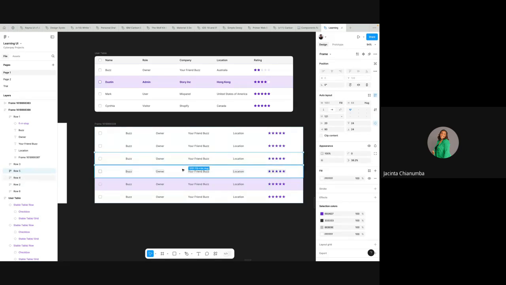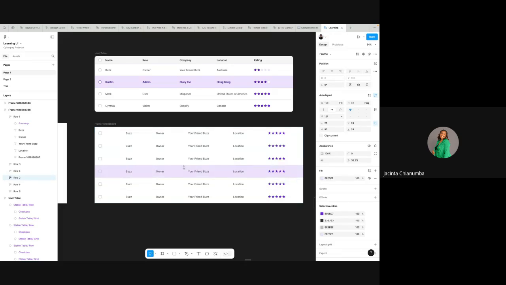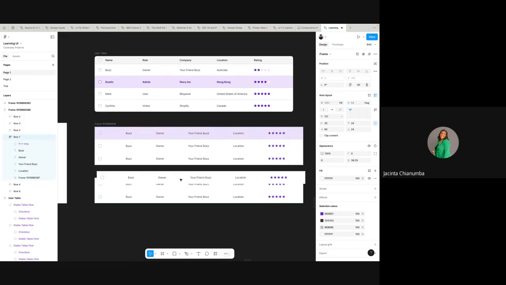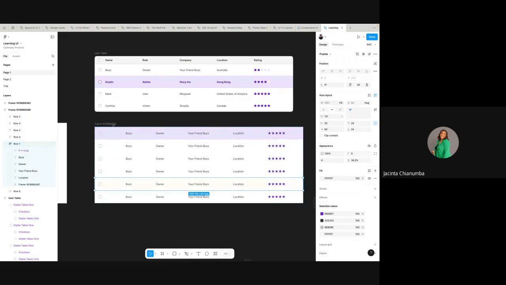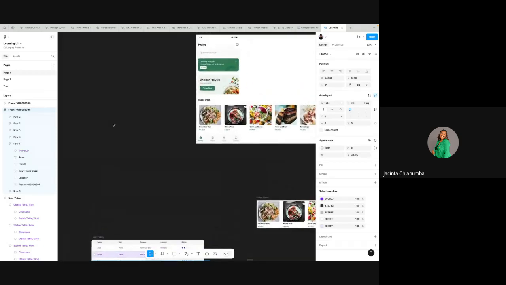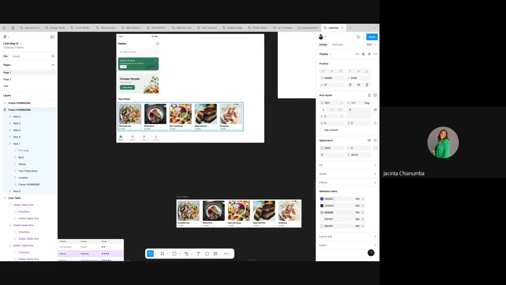So that is just another benefit of using auto layouts for positioning your elements at different angles, or if you want to change them. The same way, we also have it for our frame here.